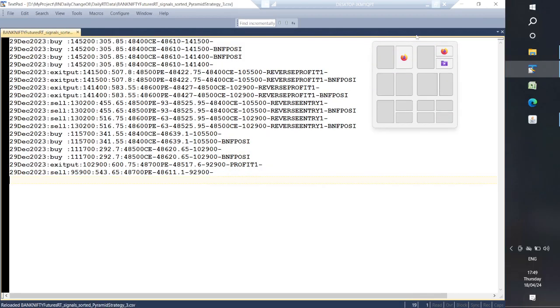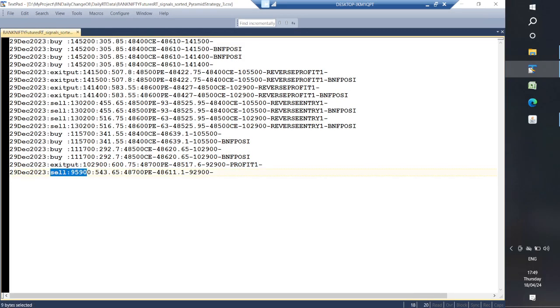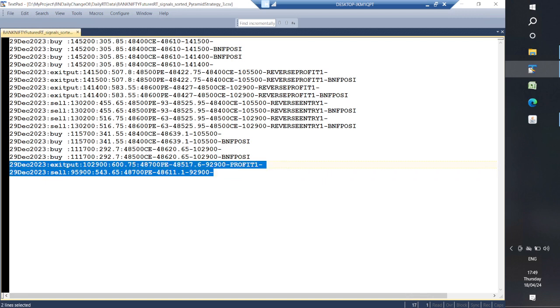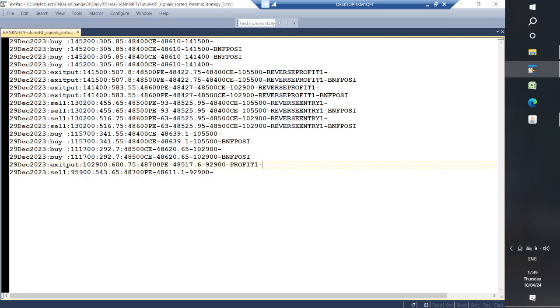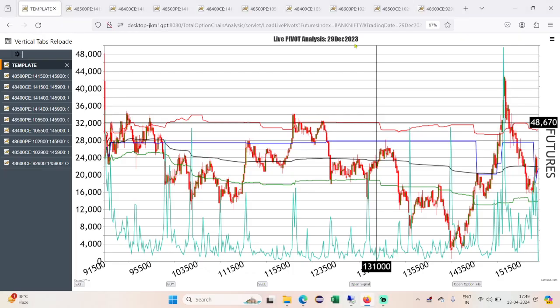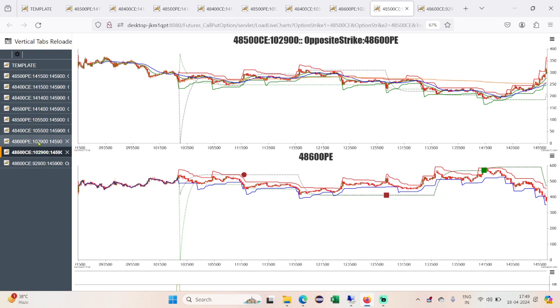If you see on December 29, there was an entry at 9:59, which means that we have bought a put option strike at 9:59 and sold it off after getting 50 points profit. This was a fairly simple signal. But what about the next coming signals? There was a call option strike buy signal at 11:17, but let's open this chart that actually opened at 10:29 so that you will be able to see it clearly. So 10:29 is here.